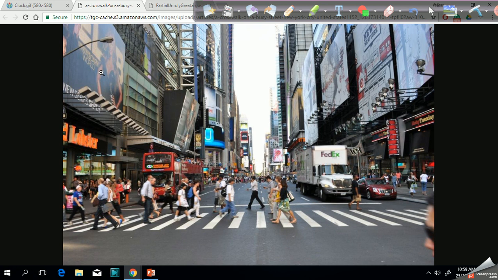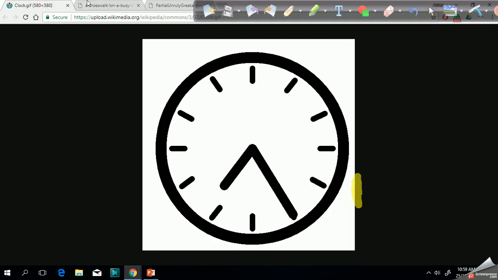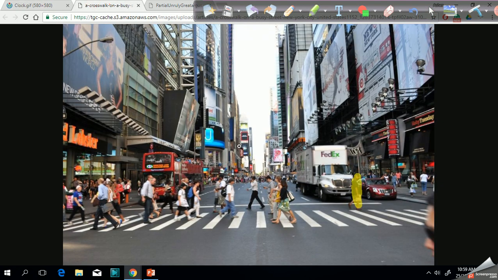Each person, each car, each light is an individual action. Now imagine a world whereby only one person can move at once. So let's take this person here. Every time the clock spins round, this person moves. Now, the sooner this person moves to this side, then the next person can move, then the next person can move. However, fast CPUs can perform many actions in a second, billions of actions.